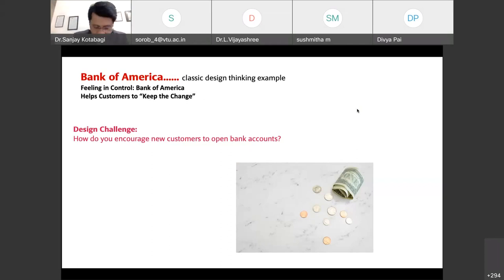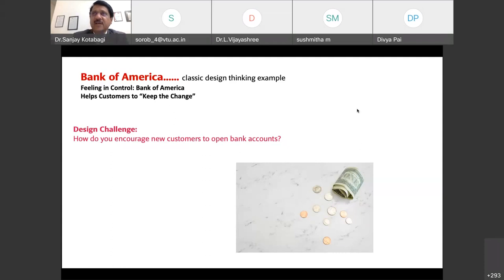What was the problem in that case? See, in America, when people were paying their bills through their debit cards, if the final price to be paid was 17.81, it used to round it off and make it 18. Using the rule of rounding, unnecessarily the change would get debited from their card. The bank also found it difficult to deal with the extra money that had been collected. At the same time, customers used to feel bad about why that money was to be paid.